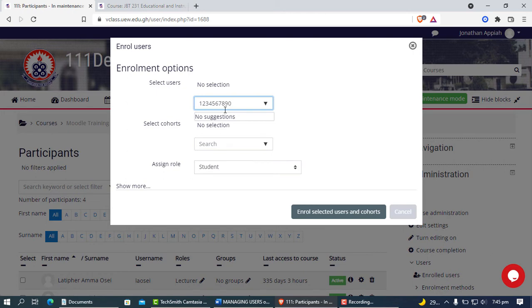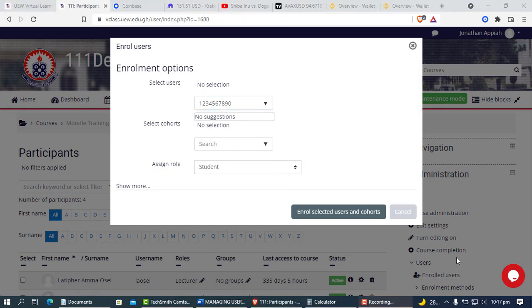So with what we tried right now with the student demo, we have already enrolled this student and we are enrolling him again. That's why it's showing no suggestions. So we would have to look out for these particular issues whenever we are enrolling students.